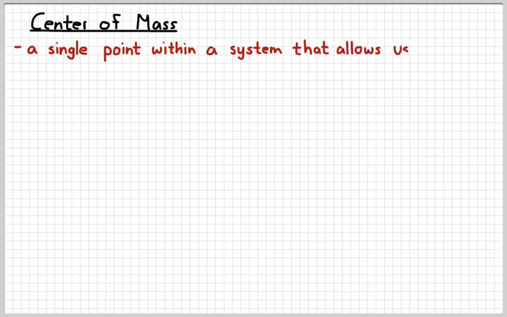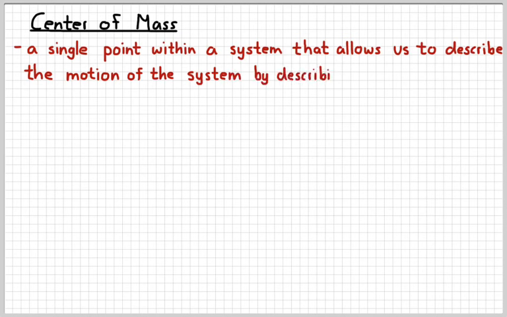Last thing to discuss, and this is another really important big idea, is the idea of center of mass. The center of mass of an object or a system is basically a point within that system that moves as if it were a point particle. So up until now, we've really only ever talked about things assuming that they were like points, perfect little tiny spheres. And we've modeled that with like marbles and tennis balls and things like that. But real objects don't really move that way.